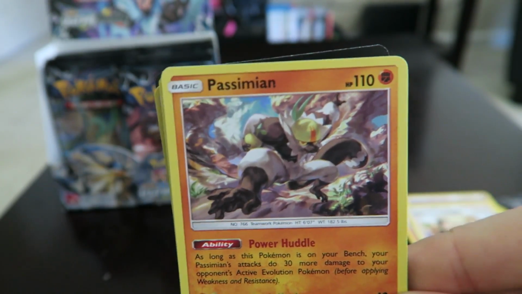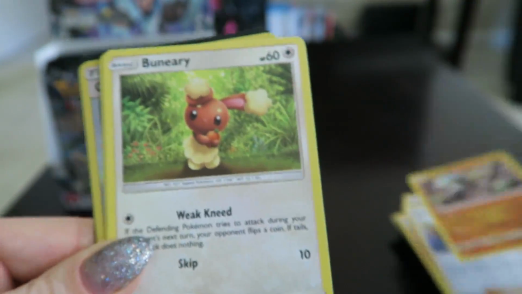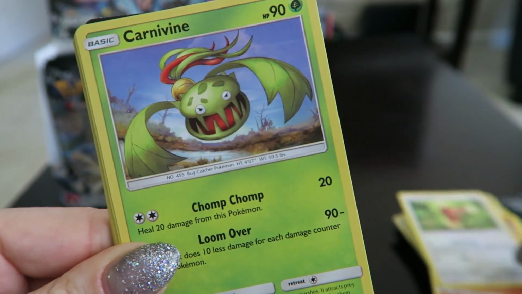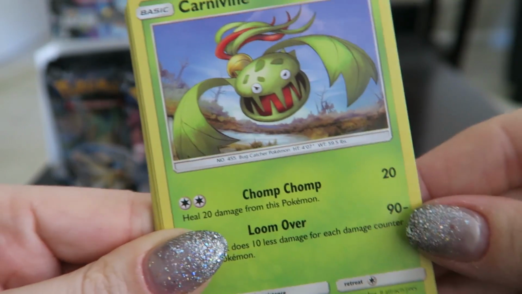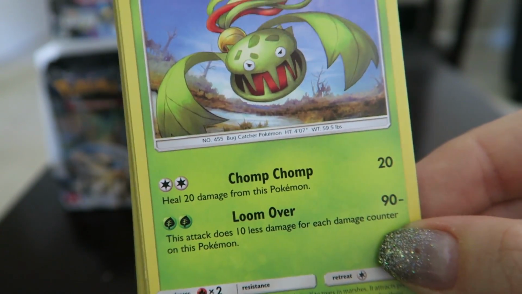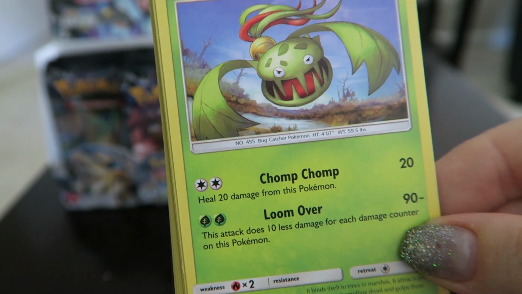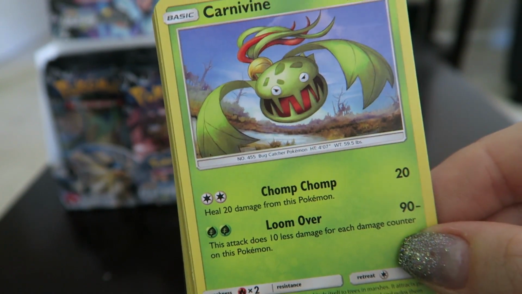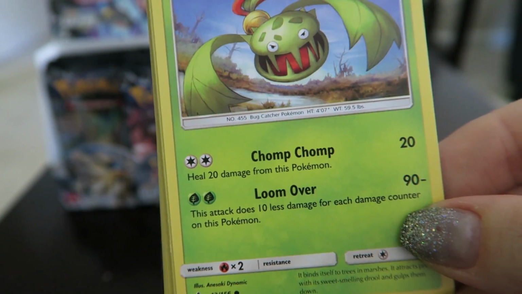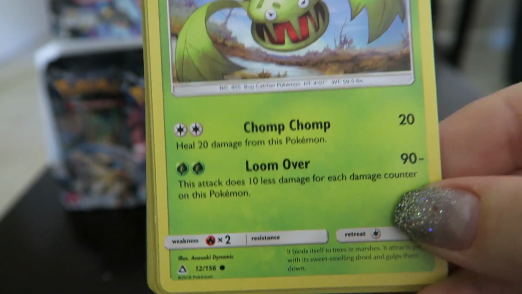Starting to double up already. We've got a Passimian, and then a Baniri, Carnivine. Okay, so there's still quite a few that we've not gotten yet. 90 HP with Chomp Chomp, 20 damage. Heal 20 damage from this Pokemon. And Loom Over, 90 minus. Does 10 damage less for each damage counter on this Pokemon. But, you know, with that healing 20 with Chomp Chomp, probably stays at 90 pretty easily.